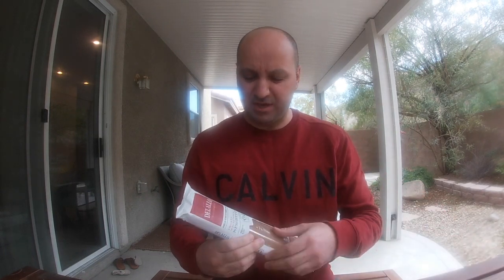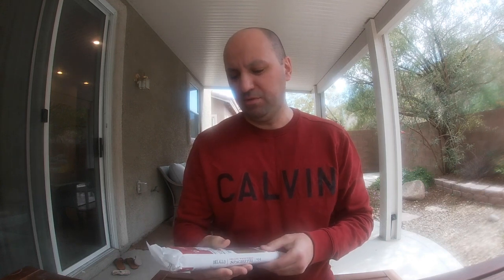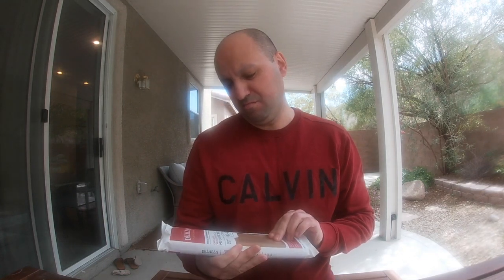Plus, today I'm gonna use this organic whole wheat spaghetti because this is the only pasta that I could find at my local grocery store. So we're gonna do this pasta, which I've never made before, with no pasta sauce. Let's do it.